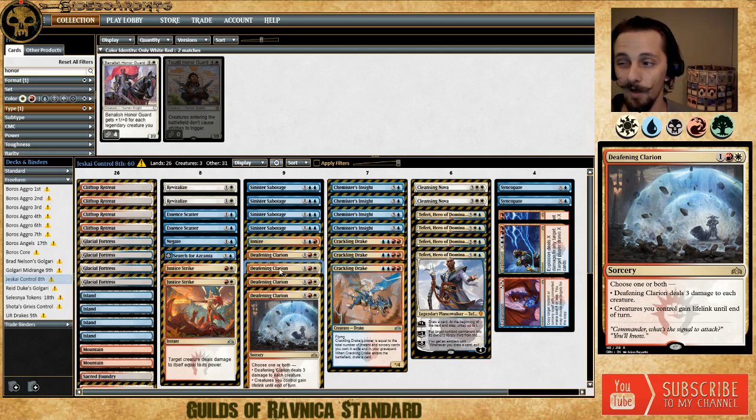And I think that Settle the Wreckage would have helped a little bit there, as you would get around the indestructible characteristics of the mono white deck. But all in all, I really think the Deafening Clarion's in a really good spot to fight the meta right now. So I'm still a big fan of the Izzet Control deck.